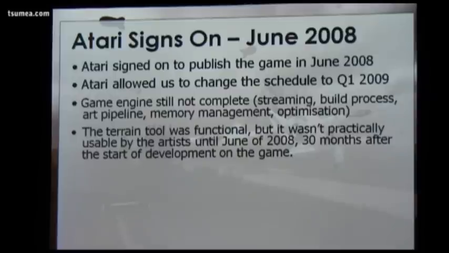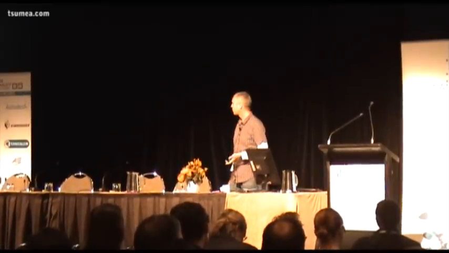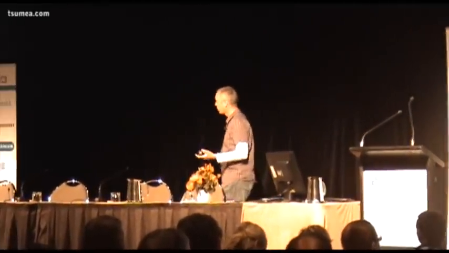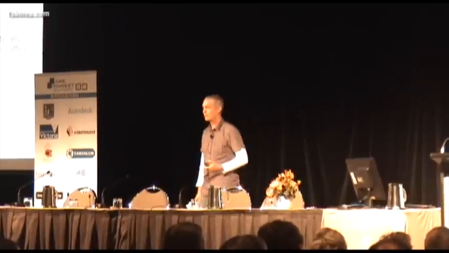until June 2008. So the artists had been struggling with the tool for a while, and we forced them to use it, and they kept quitting, right? So it was only at this point, in June 2008, that artists stopped quitting when they had to use the tool, which helped a lot, because we got a lot more done. But it's not a great testimonial for that particular tool up until this point of development.